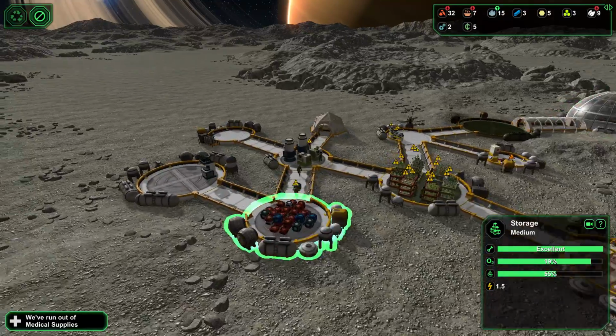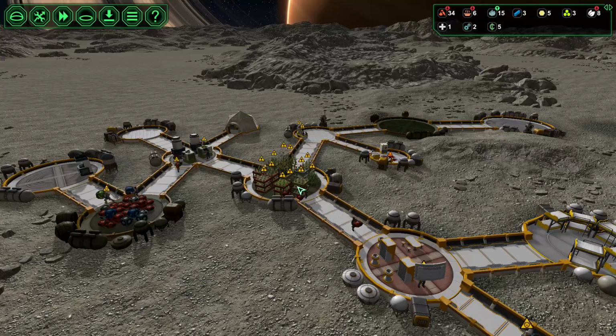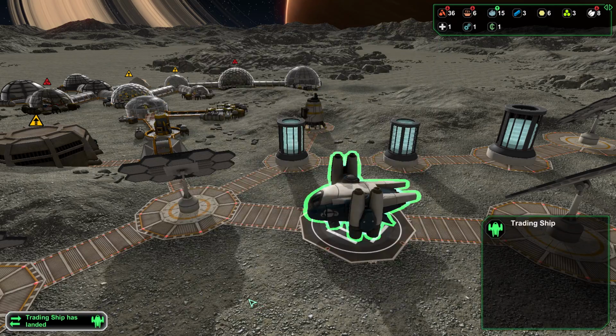Very large storage. I can disable this one. They should start moving stuff eventually. What do you want to trade? Carry bot. Carry bots are cheap, you know, and they're actually fairly useful. How much would it cost me to trade for a carry bot? I would be wary about going any lower than that. There we go, I will trade that, just because we are getting food in fairly regularly.